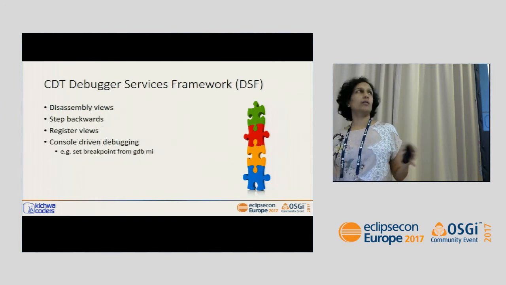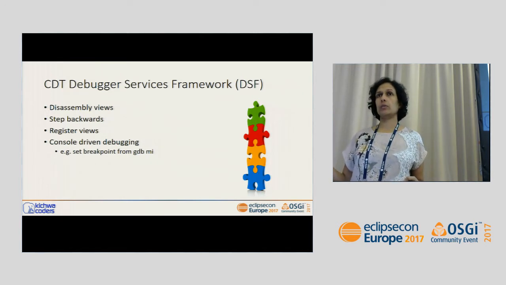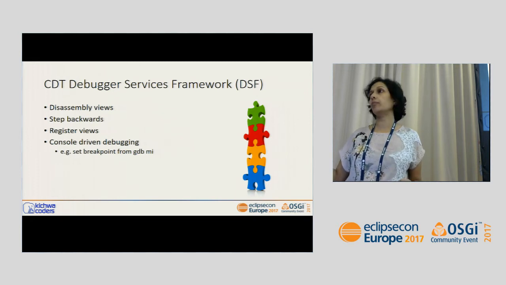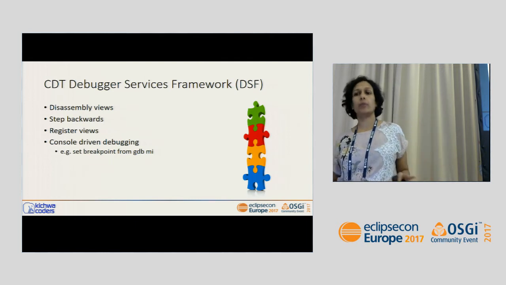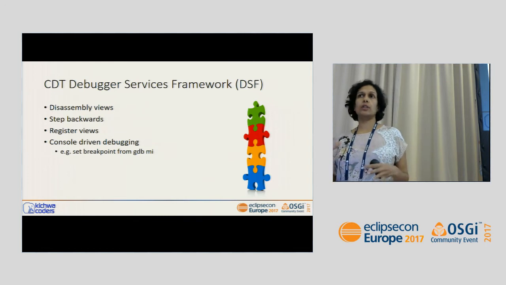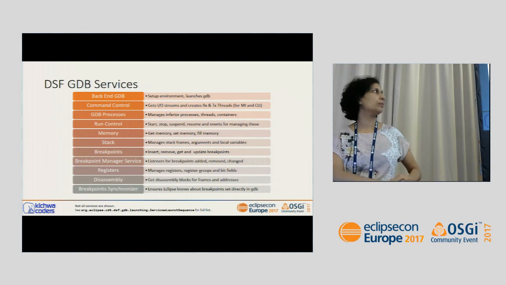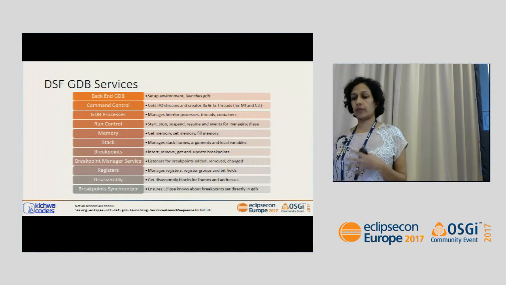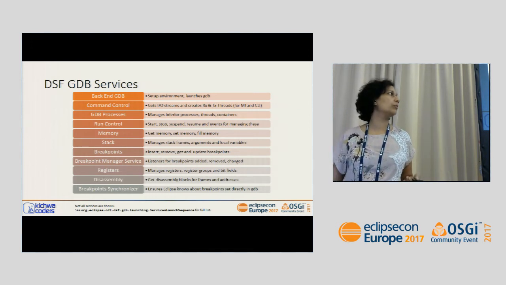But having said that, DSF added some additional support, things like disassembly views, step backwards, which if your debug backend provides that, is really nice to have, register views, and a really nice feature in the embedded world is where you can drive the debugging just by using GDB, so you can do it from the command line, so you can just do a b main to set a breakpoint, and your IDE stays up to date. And then in its own right, DSF, take for example a GDB implementation, just has a whole host of different, I guess they are actually implemented as different services, so you could say microservices, implemented for that.